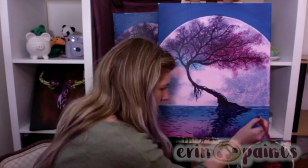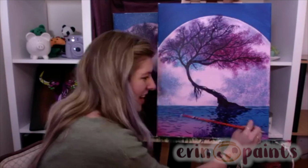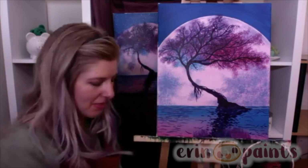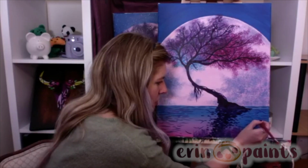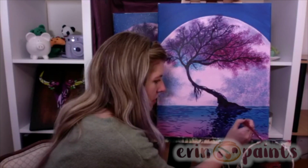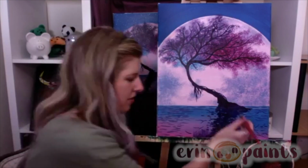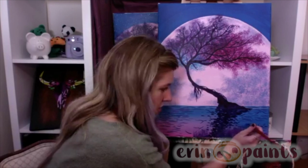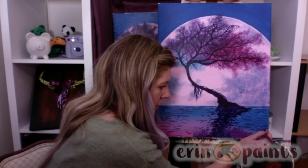And I keep calling them the scraggly bits, so I'll keep calling them that. The scraggly bits here, the purples, I keep them a little clean, so I'm trying to add my blue kind of ripples around them. Try not to intersect with them or overlap. If you overlap here and there, of course, that's fine. And you could always re-add them later, but I just kind of avoided them personally.